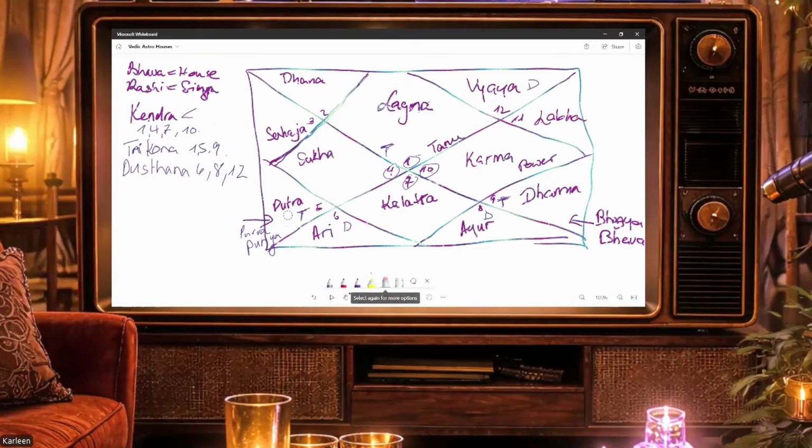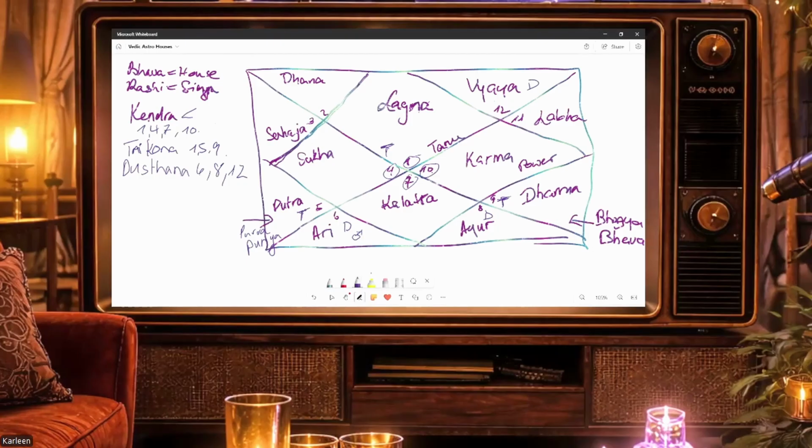Could be a good thing, strong Mars, because it can subdue enemies, can take them out. So even if you have a lot of enemies, if you have a strong Mars there, you'll be taking out enemies one after the other, right? And natural benefics though here tend to suffer.